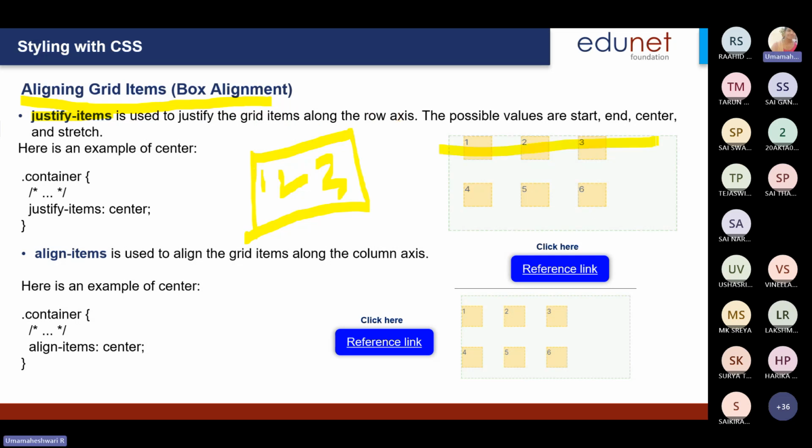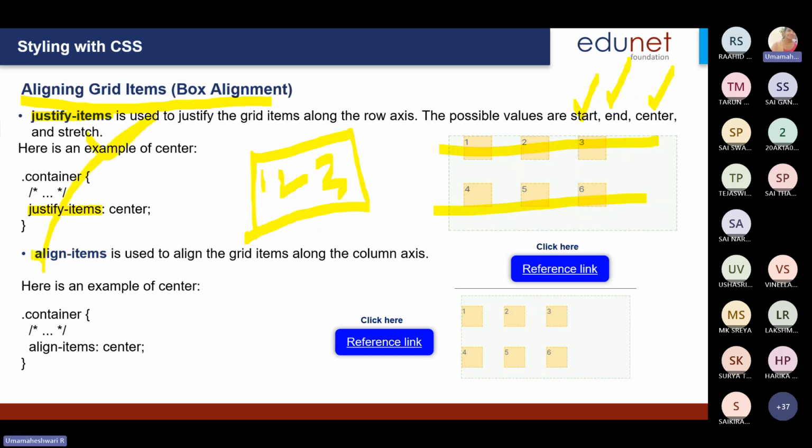It will be aligning or justifying the content row-wise. There are different values for this justify items property. The values are, you can see, start, end, center, and stretch.